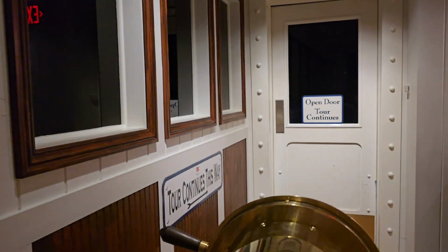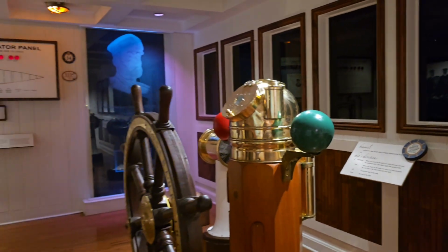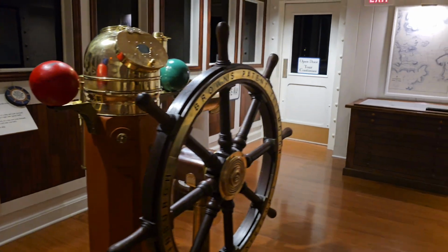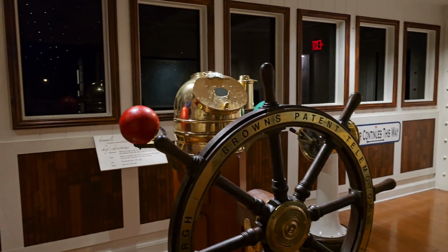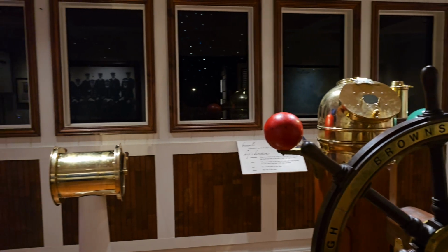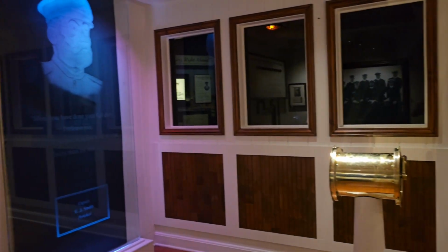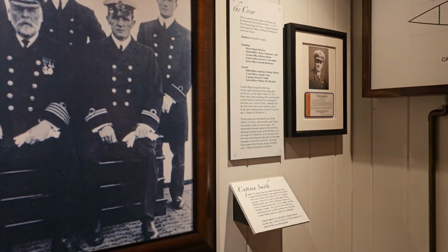It's a beautiful lit sky full of stars. This room in the museum was probably the coldest out of all the rooms. It gave you the chills and goosebumps walking around in the captain's quarters. Even though it is a replica, you still got a real feel of what the actual wheelhouse would have felt like on the Titanic.